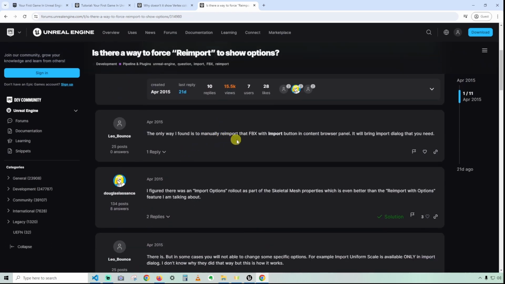The only way I found is to manually re-import that FBX with the import button in the content browser, which will bring up the import dialog. Okay, the only way was an import option as part of the skeletal mesh.